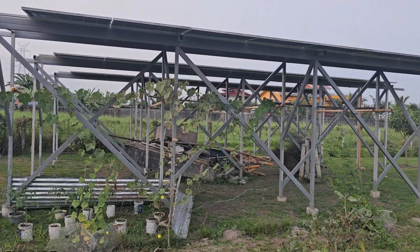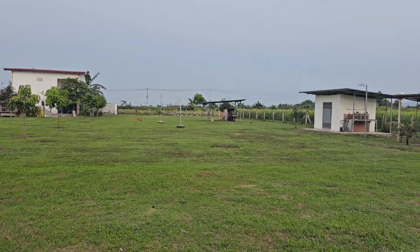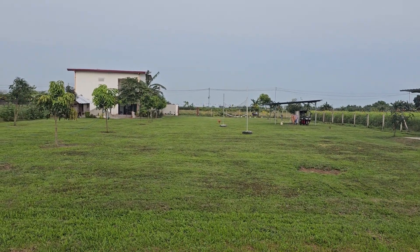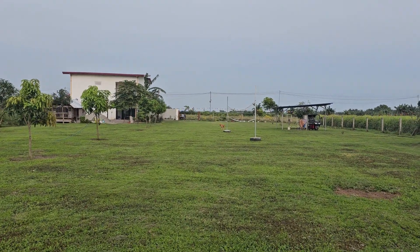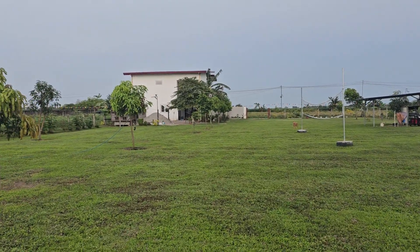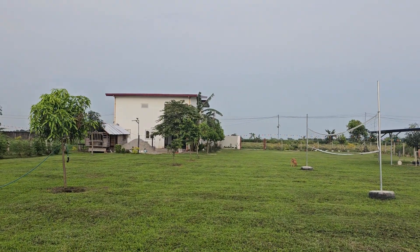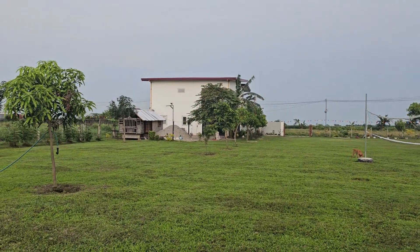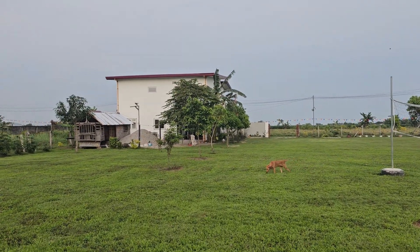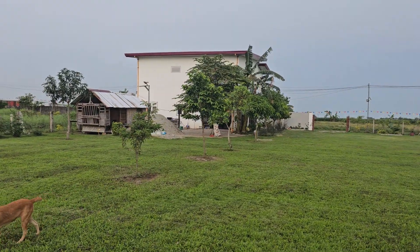Super happy with it, especially due to the voltage issues. There was no clearance needed from the power company or anybody else since we're off-grid — we just did what we wanted. The installers came and installed the system in about a day and a half, staying overnight since they came from four hours away. For tips: definitely get a lot of quotes. I got quotes ranging from about 500,000 to 2 million pesos for the same specs, and I went with the second least expensive.